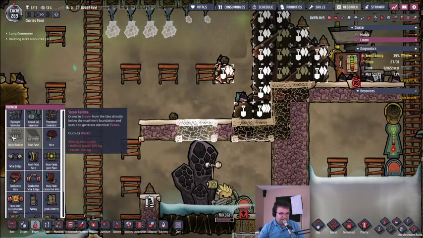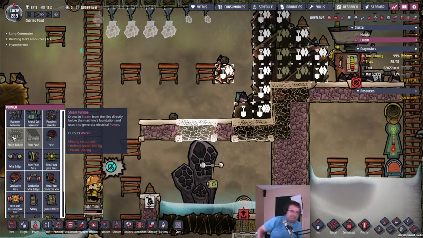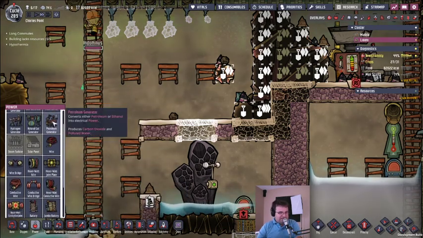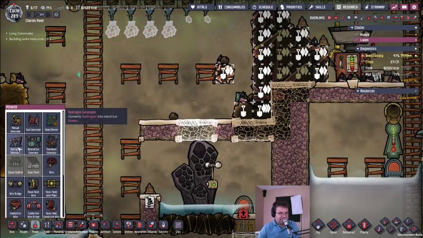Okay, steam turbine. We need plastic for this? Ugh. Well, that is a problem. Okay. Well, huh.